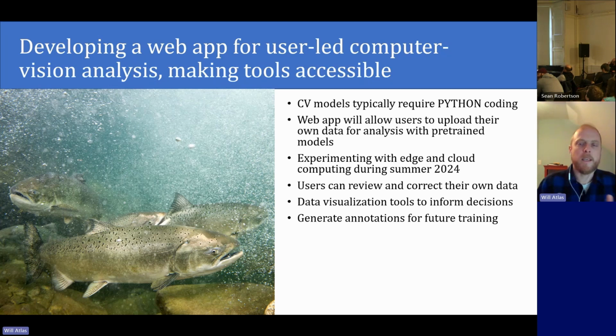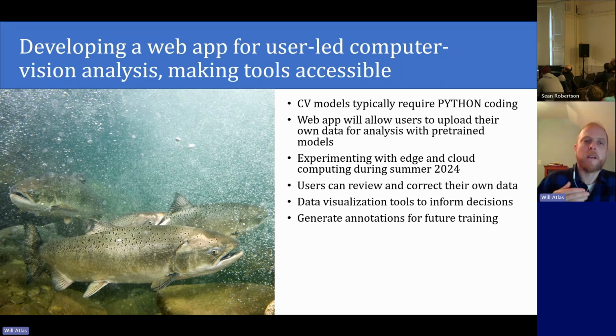And so that's a key element of informing their understanding more broadly. And then another really exciting element of this, because we've spent a lot of money generating video annotations, is that this app will actually generate annotations automatically. So if a user confirms the species class and the different classifiers that have been applied by the computer vision model to the video that they're reviewing, that then becomes an annotation which is stored for later model training.